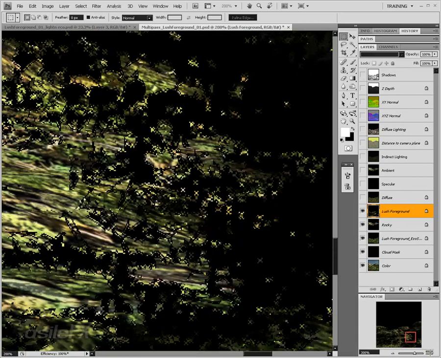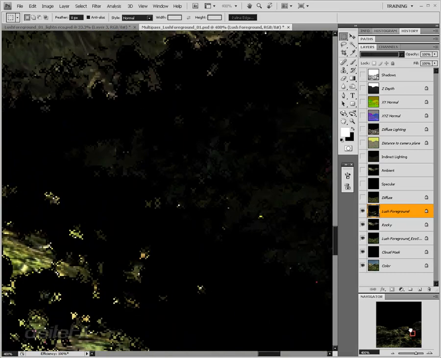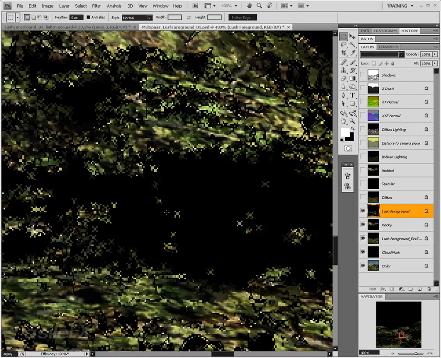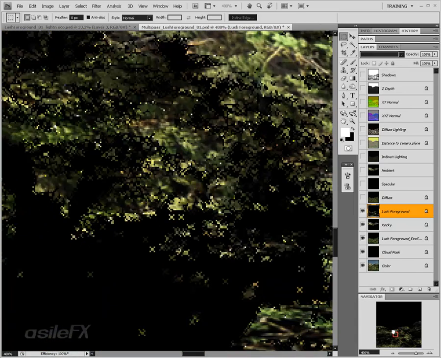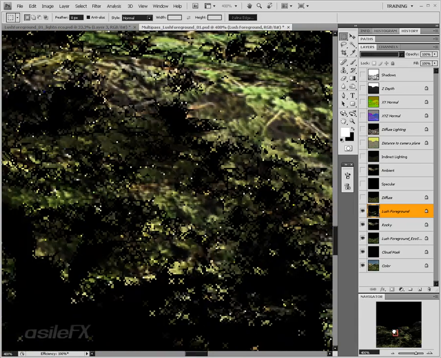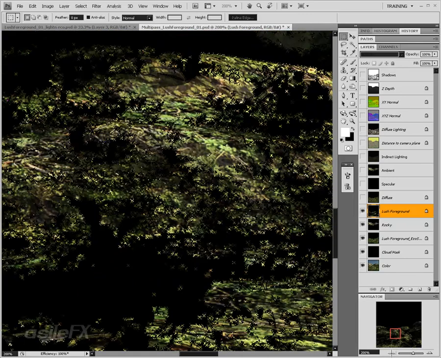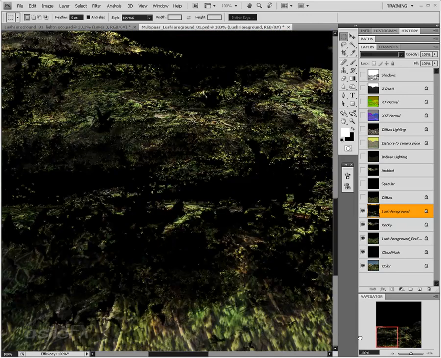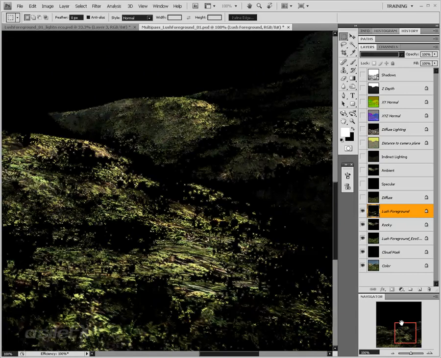Now, if you take a look at what that's done to the render, cutting that out, you'll notice a lot of little X's everywhere. That is a fairly common artifact to show up within alphas and masks when blending a lot of the different materials. So a lot of the times the direct render becomes kind of useless because of that anti-aliasing artifact. And sometimes some of the passes aren't entirely useful, although you can do a little bit of modification to them and really pull a little more out of it.